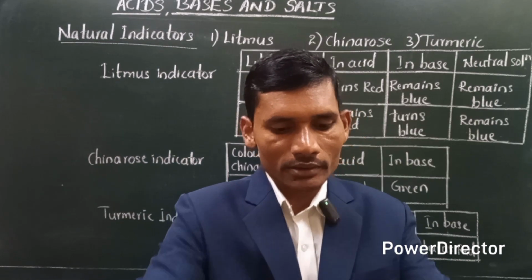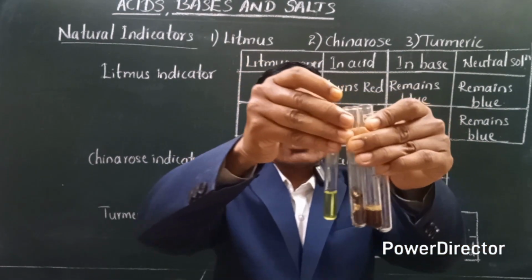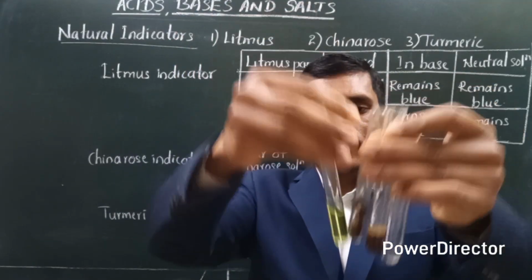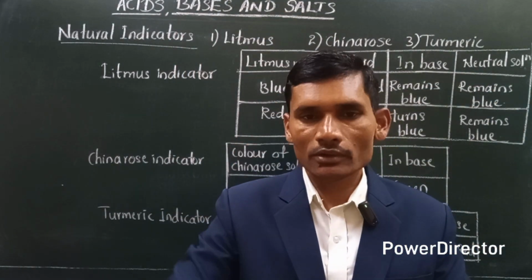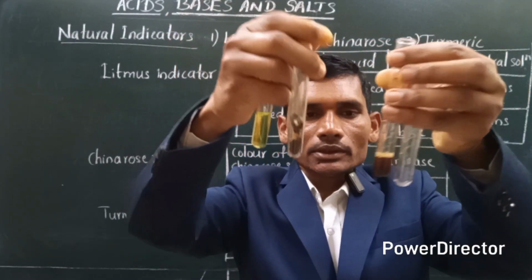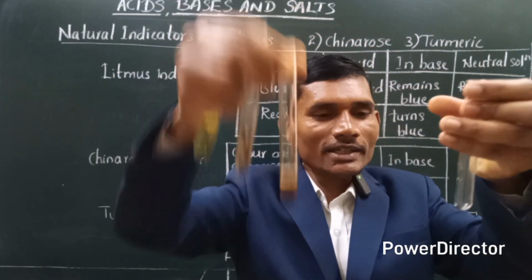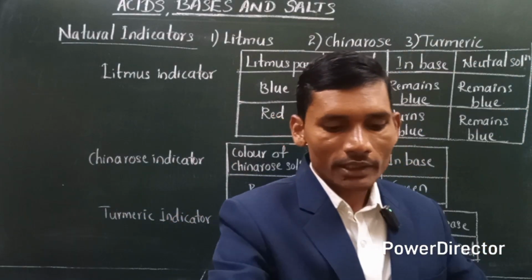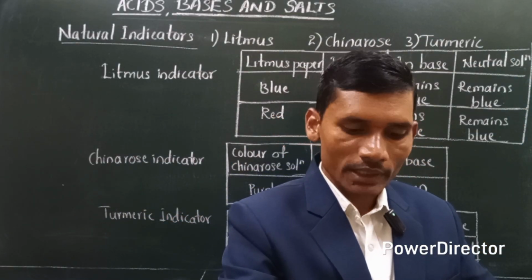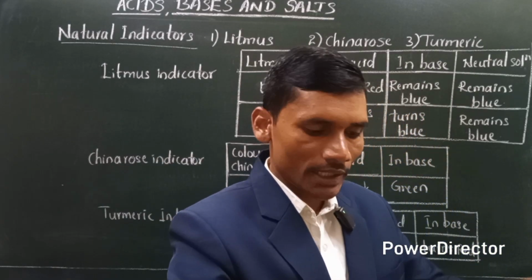Now some other things I have taken here. In one I have taken the liquid we use at home for cleaning the floor, for mopping. In this, tamarind. In this, tea, which causes acidity. And in this I am going to take lemon juice. One by one we will test with blue and red litmus papers and check.